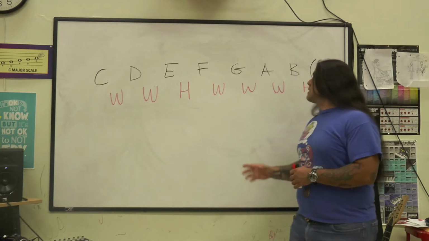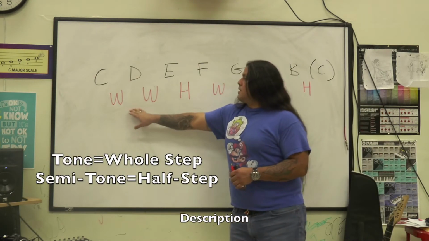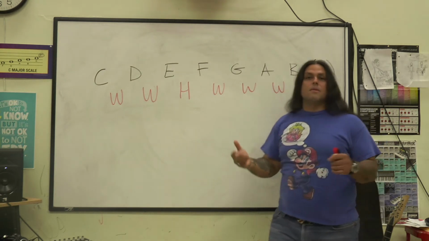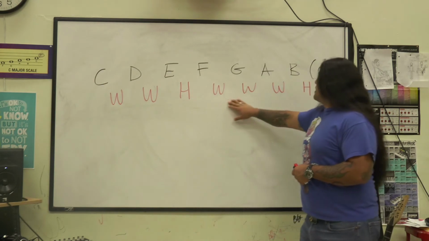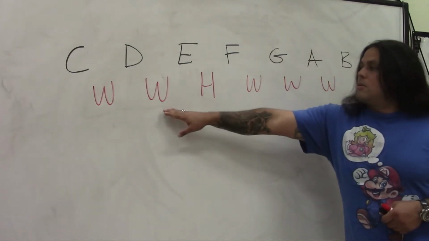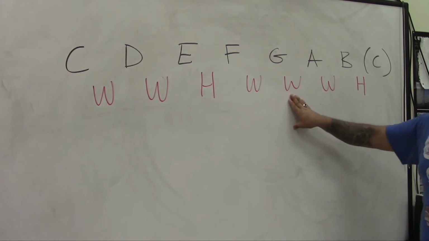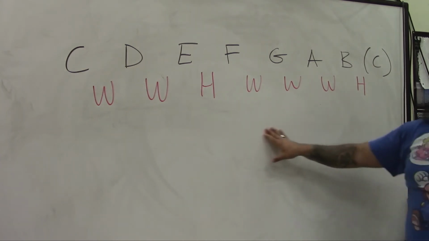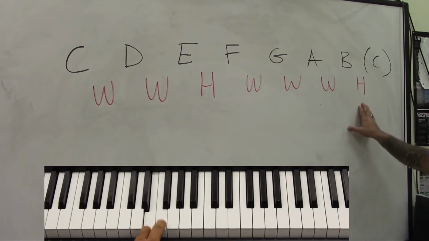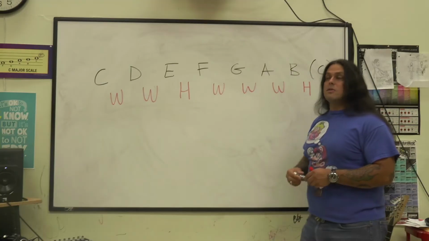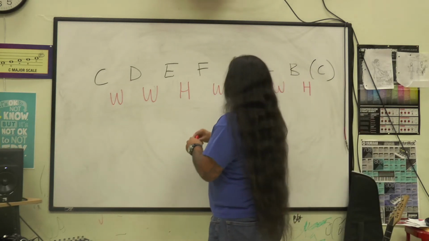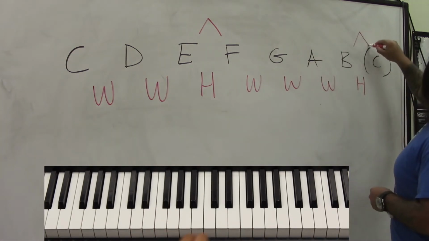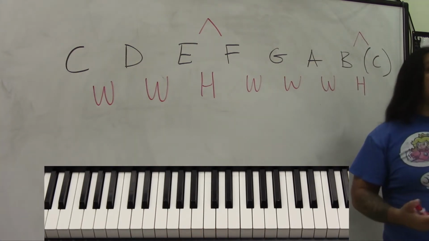Some people talk about these as tones. One tone, tone, semitone, tone, tone, tone, semitone. That's fine, whatever works for you. So this is the formula to build the major scale. Whole step, whole step, half step, whole step, whole step, whole step, half step. If you notice, there's only 2 half steps. Some people prefer to just highlight those 2 half steps. So the half step will be there and the half step will be there. Everything else is whole steps.